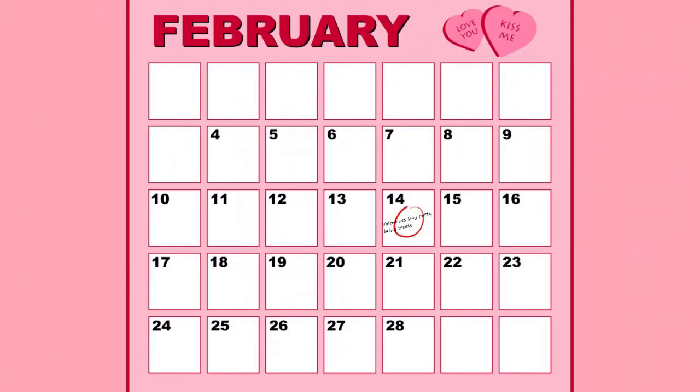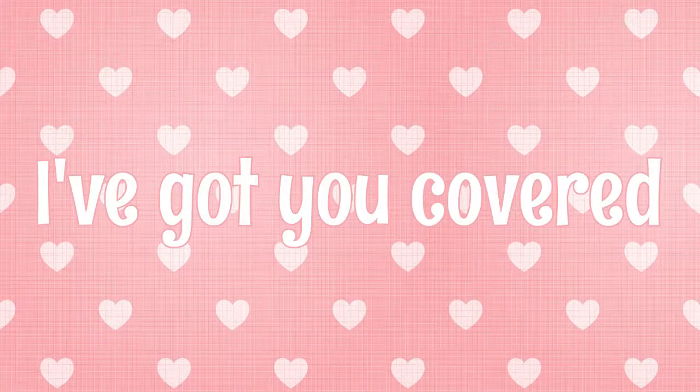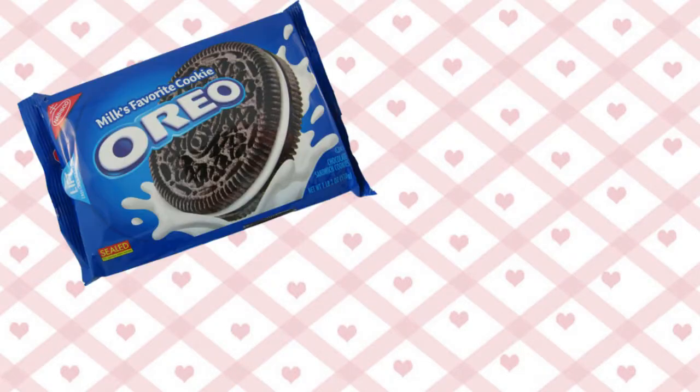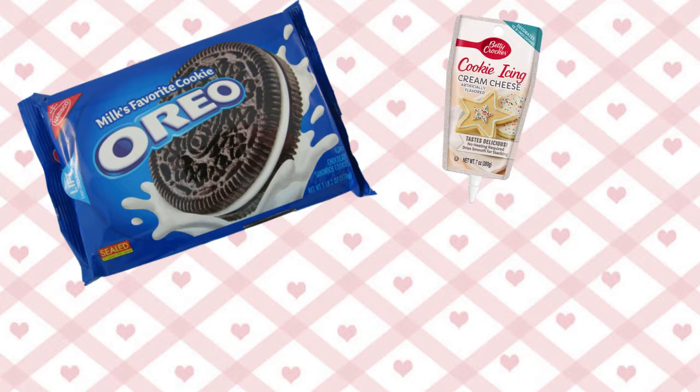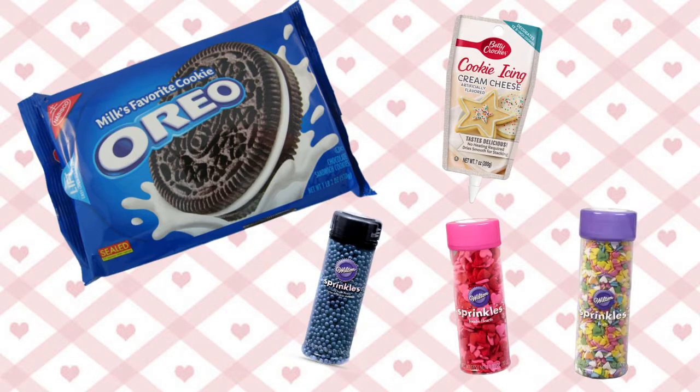Need a cute, easy recipe for Valentine's Day? Don't worry, I got you. For this treat, you will need Oreo cookies, vanilla cookie icing, dark-colored sugar pearls, and 2 different size heart sprinkles.